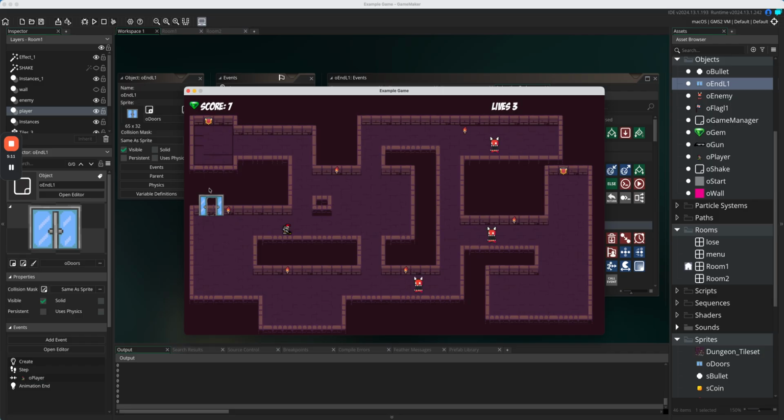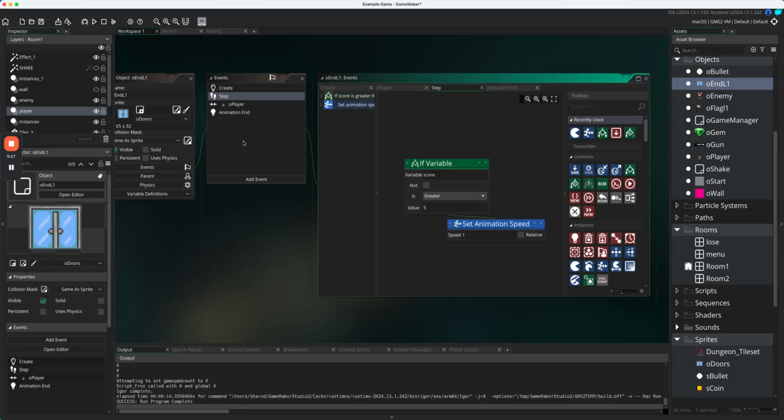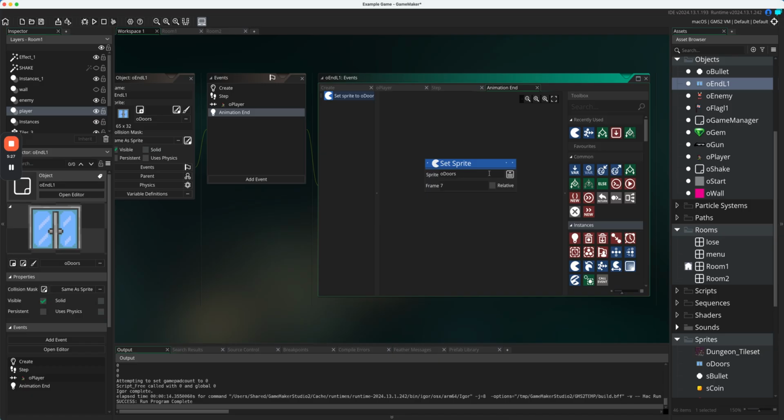Now, the reason the other one didn't work is because we have a step event, and the step event's overriding it. So in reality, if I'd added the set animation in there and I didn't have this step, it would work. But we need to then basically stop the animation from working. So that effectively is how we would have some form of door opening mechanism. It doesn't matter if you've got sliding doors like this or if you've got a normal door which would open. They would all work in exactly the same way.